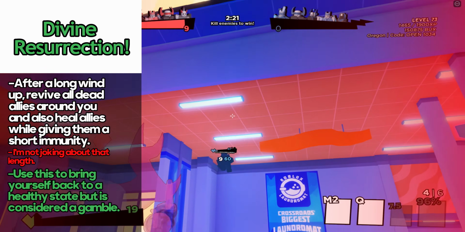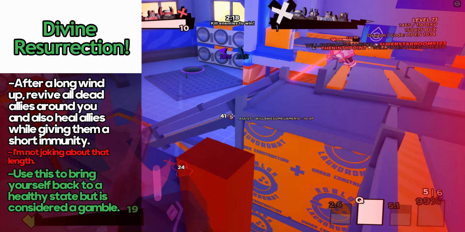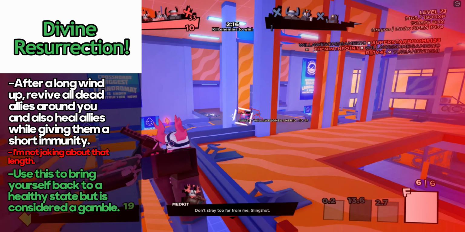If you're low, it would be best to use your finisher since it can heal you in a much more desirable place, though keep in mind it can be risky if the enemy team is aggressive towards you.